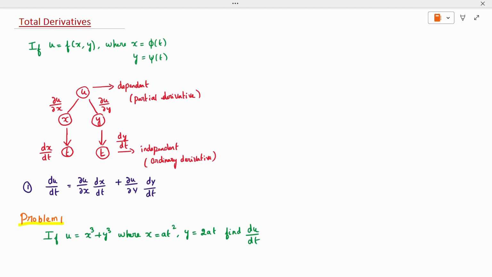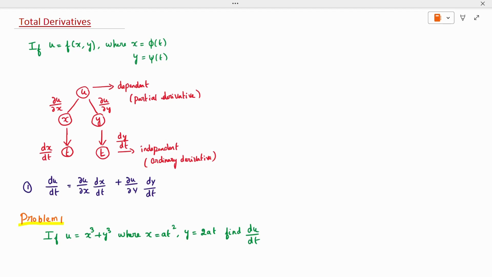It is only one variable with respect to t, so it is the independent variable. We have to do an ordinary derivative. But u is a function of two variables, more than one variable, so it's a partial derivative. So how do I have to use it? I have to use dou u by dou x, and since u is a function of x and y, dou u by dou y. But x and y are functions of only t, only one variable, so we have to use ordinary differential.